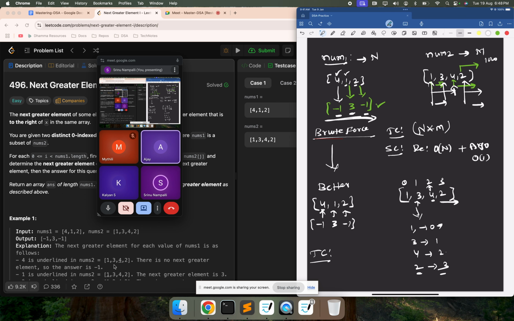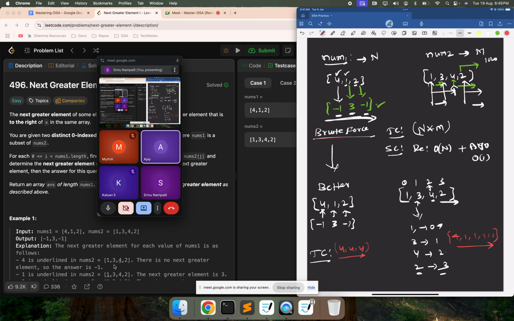Yeah, sometimes you don't find it also, right? Let's say you have all ones here. So let's say my input is something like this. My first array is 4 4 4, and the second array is 1 1 1 1 1. In that case, the constraint says that the first list is a subset of the second, right?